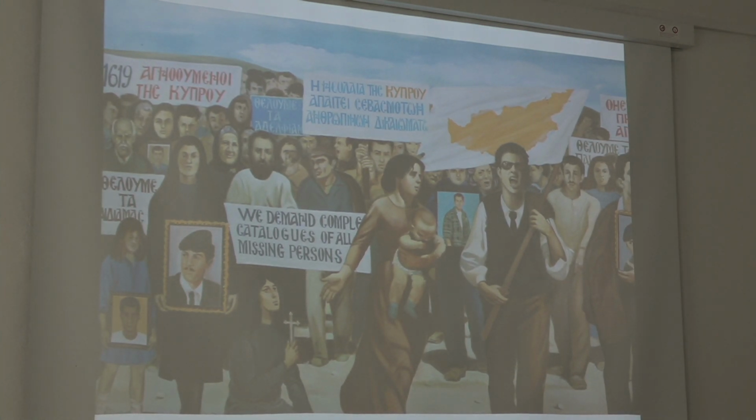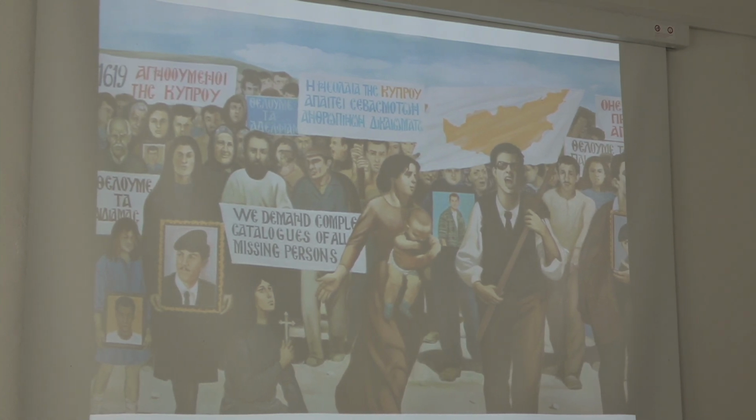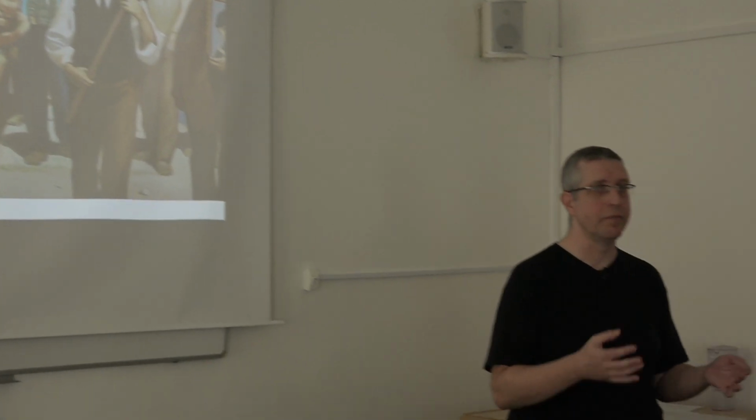They went really missing. Horrifically, the Greek Cypriot state and a number of other organizations kept the illusion alive that these people were only missing, that they were alive in Turkish prisons. They were dead. They simply couldn't be found, but they were dead. But the family was trying to find them, being convinced that they were still alive. And this is what this mural is about, carrying the pictures of the missing with them. It is extremely difficult to understand what kind of pain these people went through, looking for family members for decades. Right? This is not just a few years, this is decades.